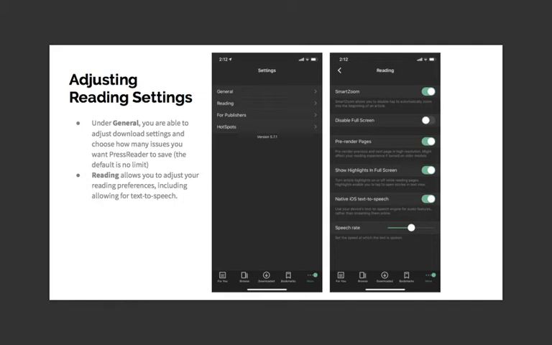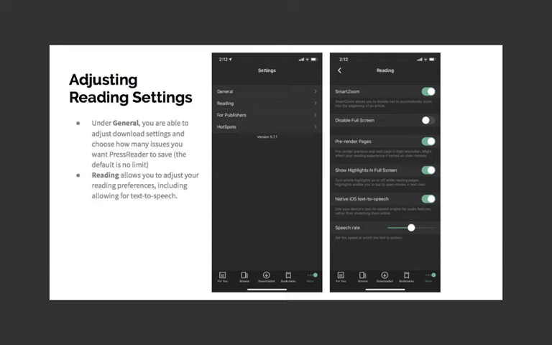And then there's also this reading section, which allows you to change some general reading session preferences. The smart zoom thing lets you zoom in if you double tap with your 2 fingers to zoom in on the beginning of an article. You can enable or disable full screen, if you want a full screen experience. Pre-rendering pages, if you're on a slow Wi-Fi connection or you don't want to use a ton of data, is a good one to turn off. There might be a slight bit of lag, but it also lets you see things in higher resolution immediately off the hop.